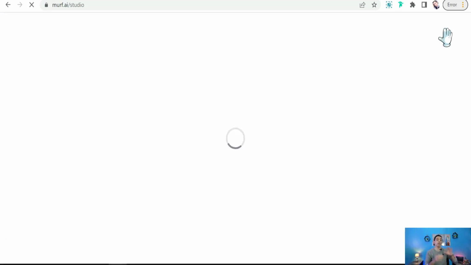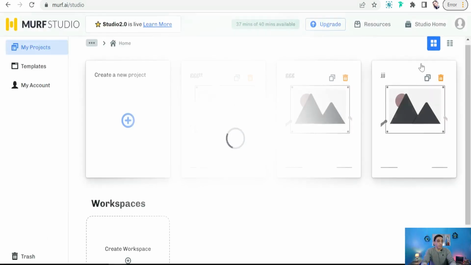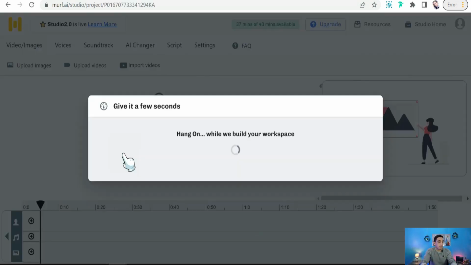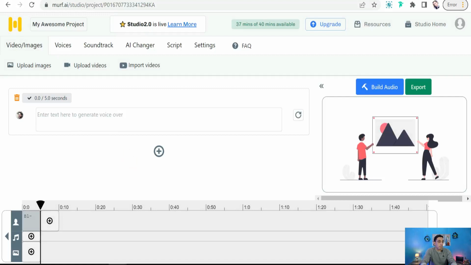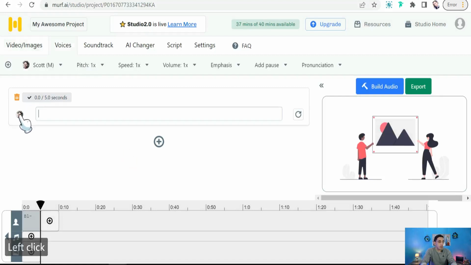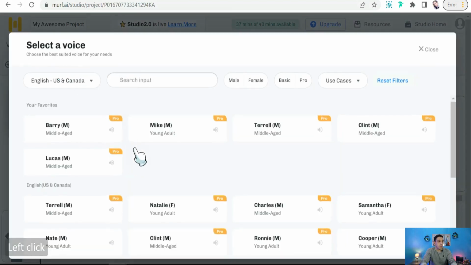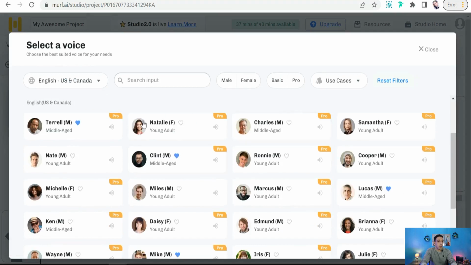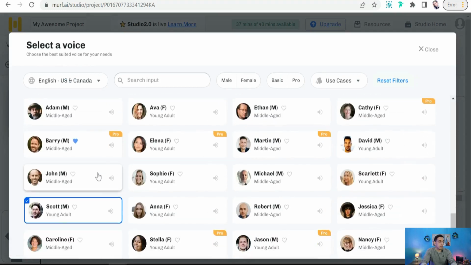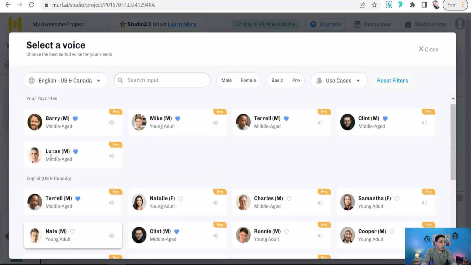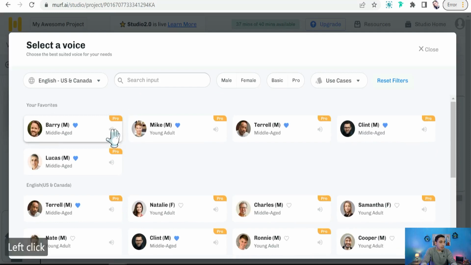And now we can go together to Studio to generate a voiceover for your motivational speech that we have generated on neuroflash.com. And now create a new project. And here you can select your voiceover. Click over this one. And here you can select one of these beautiful voiceovers that suit your speech and your business and your genre of your videos. So we can test this one, for example.